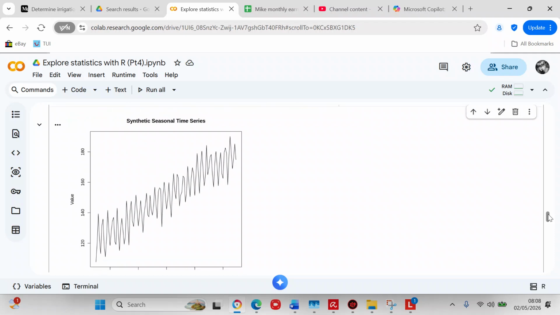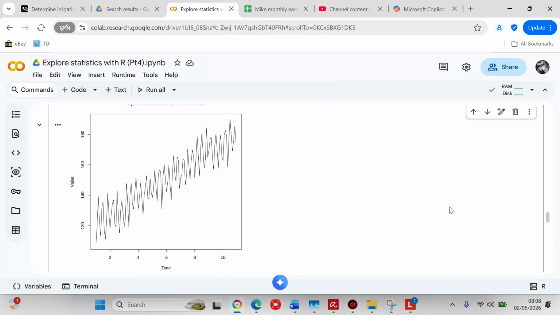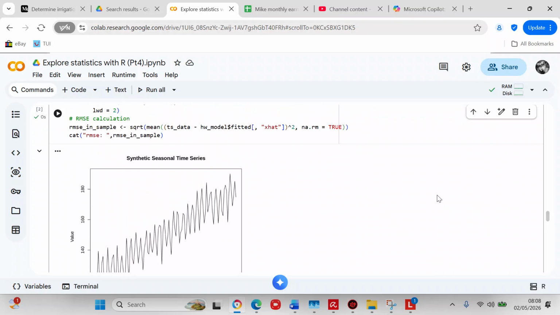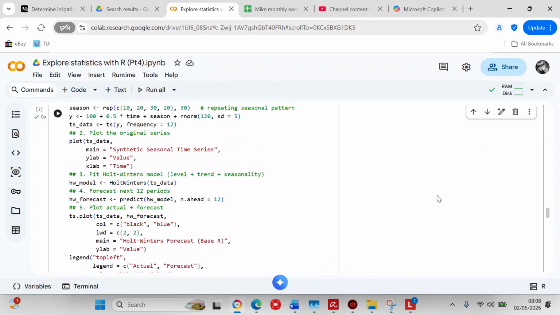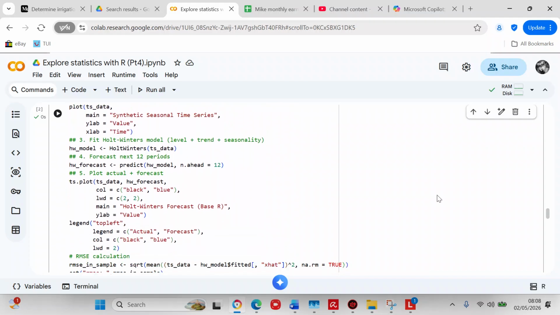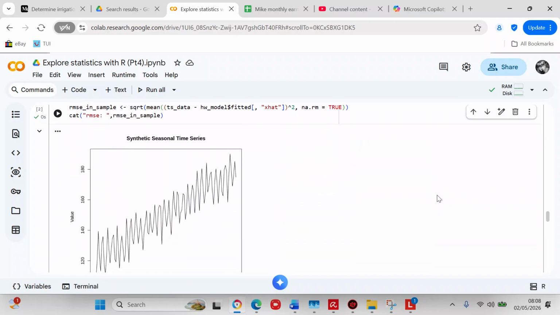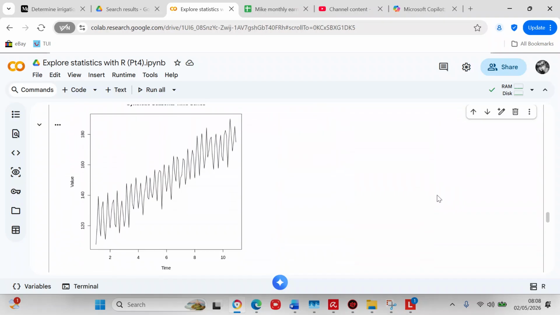So this is the plot that we have created, and that is the original synthetic time series data, and it has values from about 100 to close to 200, because the way we set it up is 100 is your base value. So it goes from 100 all the way up to 200.